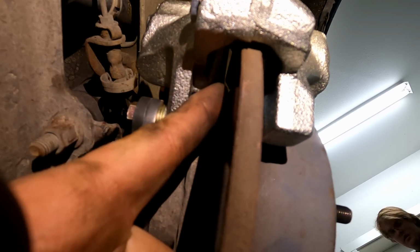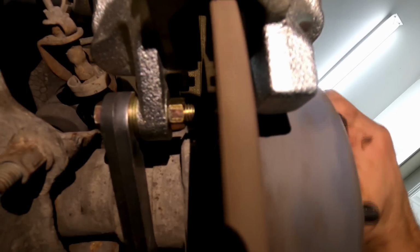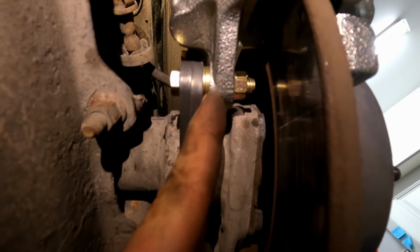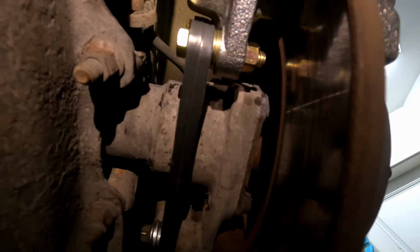Basically, you want a little bit of space in between there and a little bit of space on the other side. You should be able to rotate the axle without any resistance. It shouldn't be biting on metal to metal at all. So this one's good to go. I just did the other side as well. The other side actually took four washers because I really couldn't get it up against this nicely. There's a lot of grime. You can see all this grime and stuff, right? It's just not really gonna allow it to sit flush up against there, but that's the gist of it.